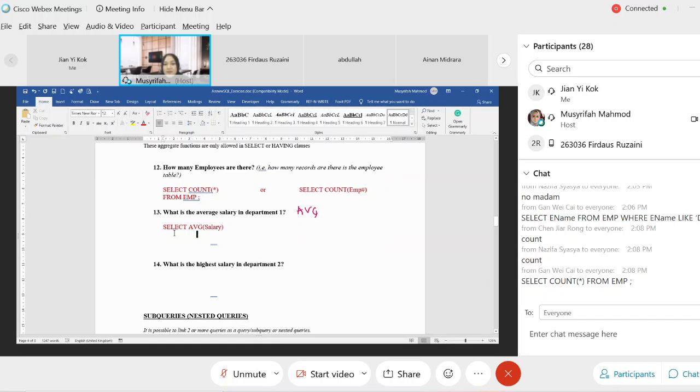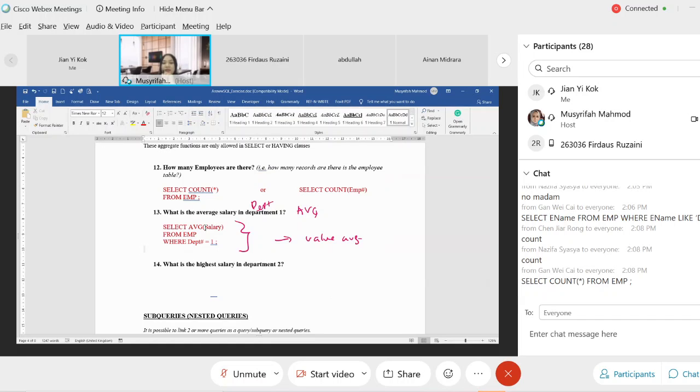So from what table? From table EMP. Okay, so now this is the where condition. Where what is this? Department ID, right? So DEPT ID equals to 1. So it will give you the value of average. This is the result, but this is the statement. Okay, you must be in a column, in a bracket. What do you want to count?